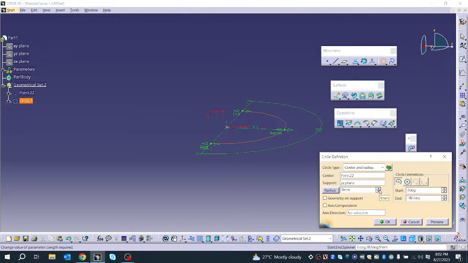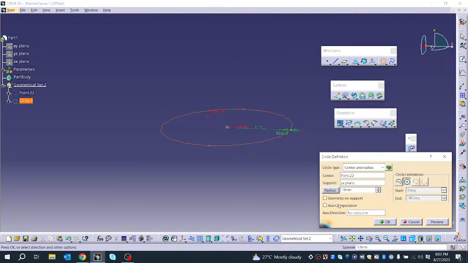10. Here you can see the icon showing it starting at 0 degrees and ending at 180 degrees. You can change the value, and if you want to create a complete circle you can change this value from 180 to 360, or you can directly go with this whole circle. So automatically the circle will be created as a closed circle.